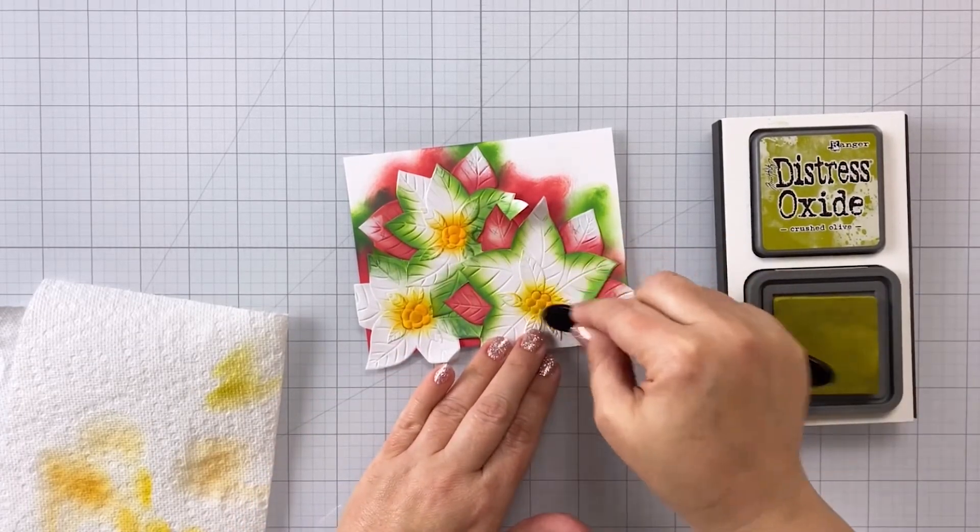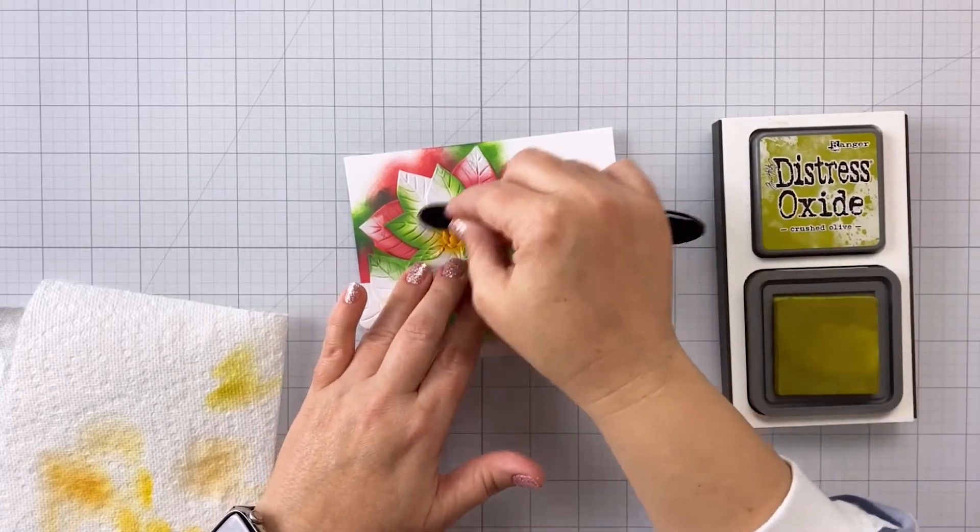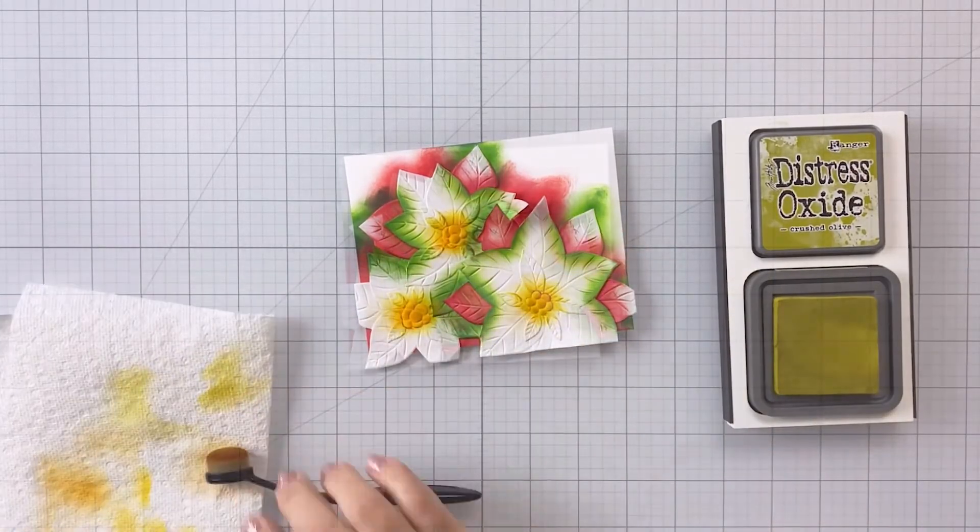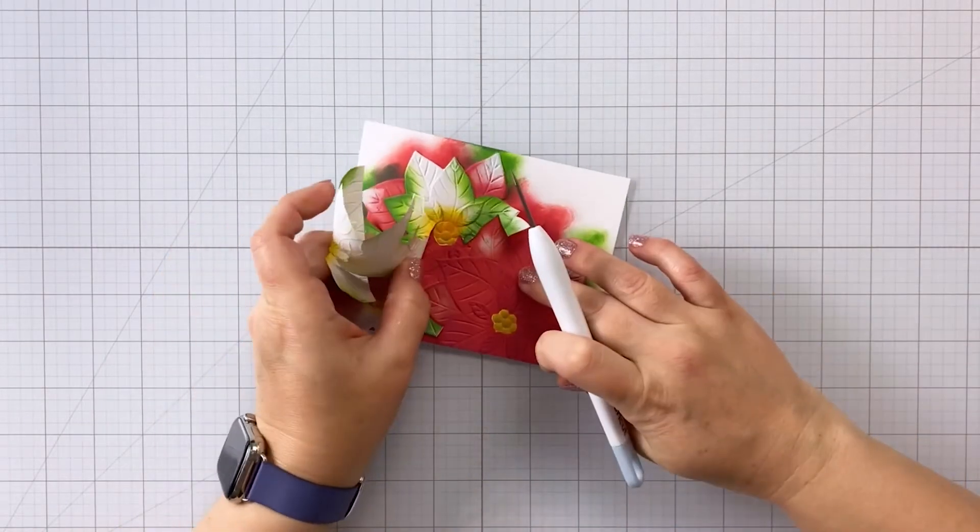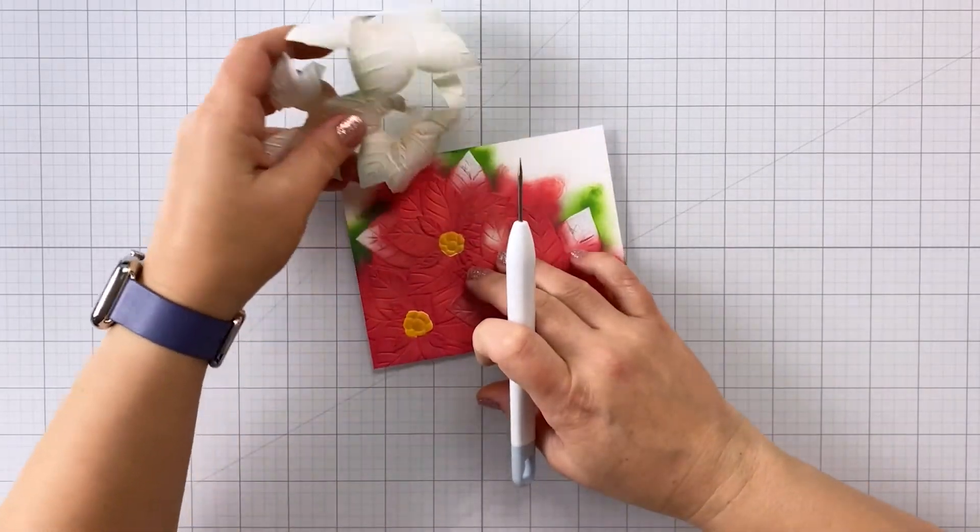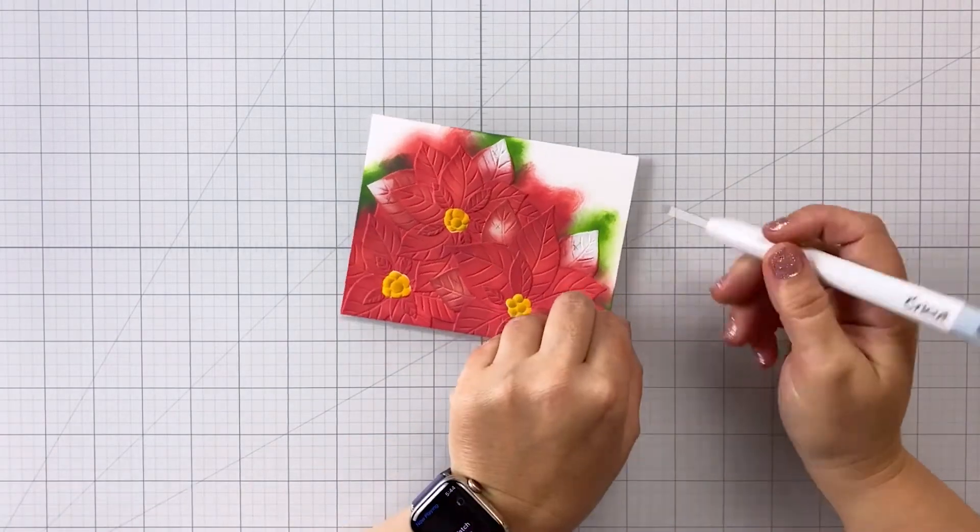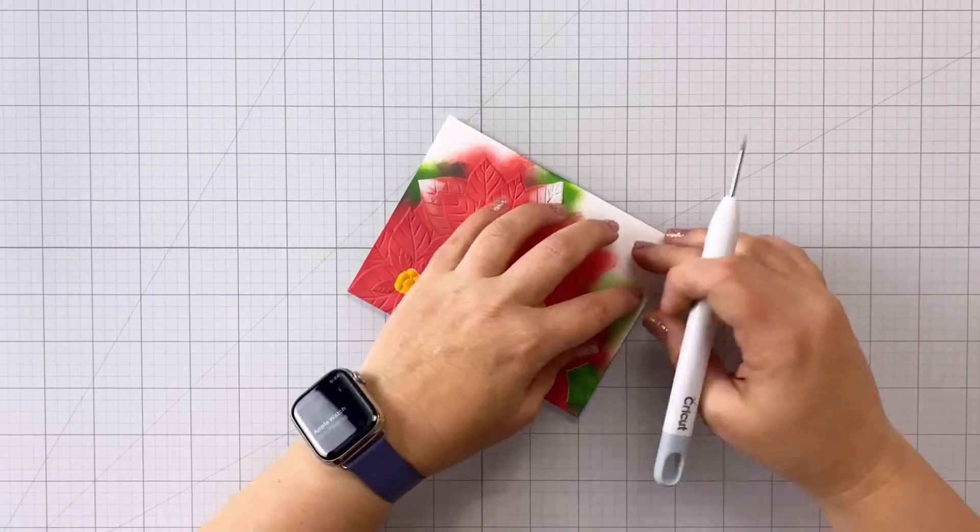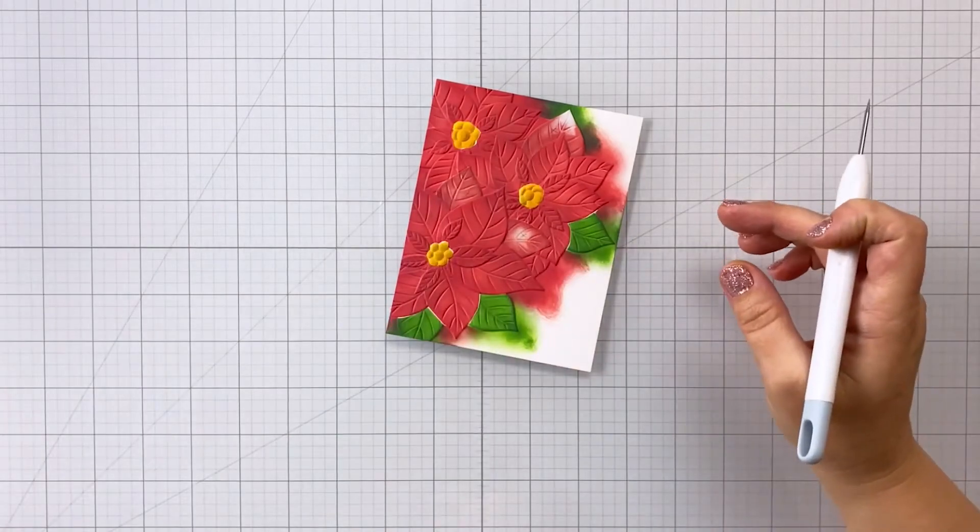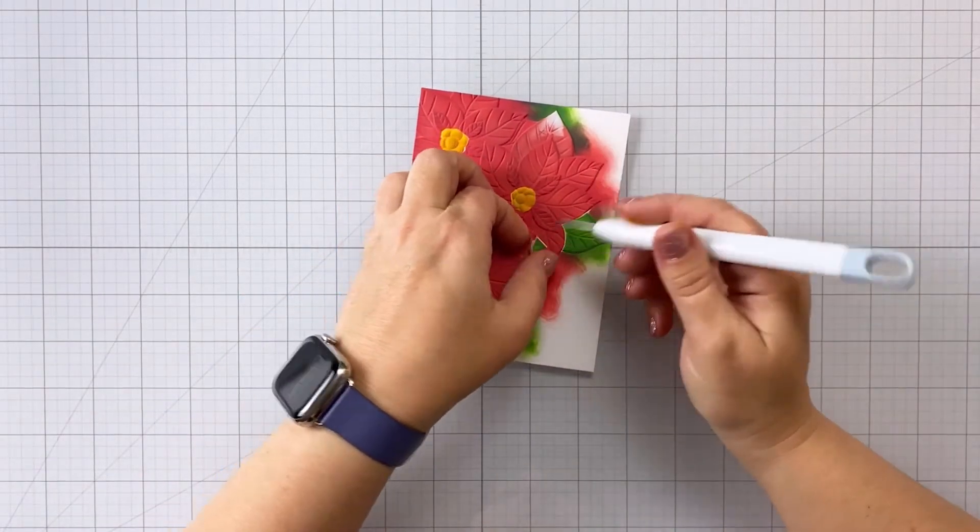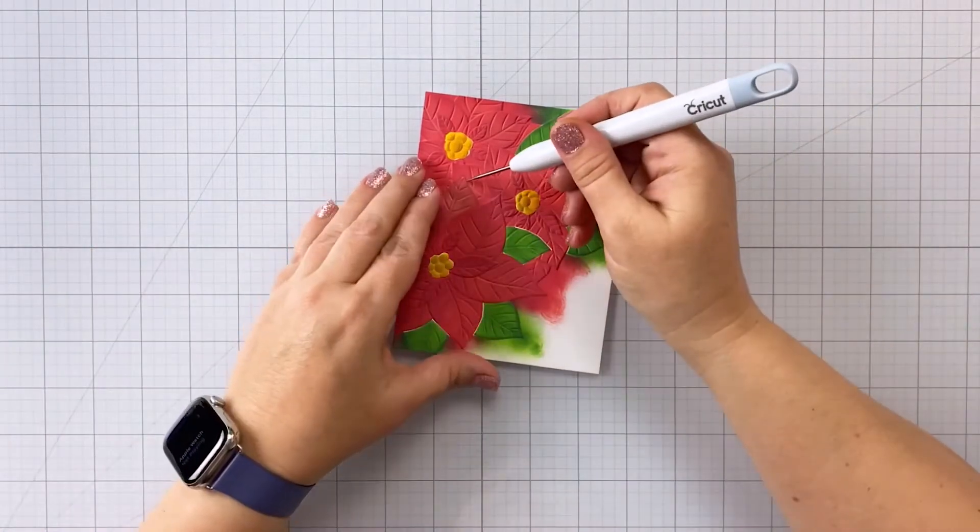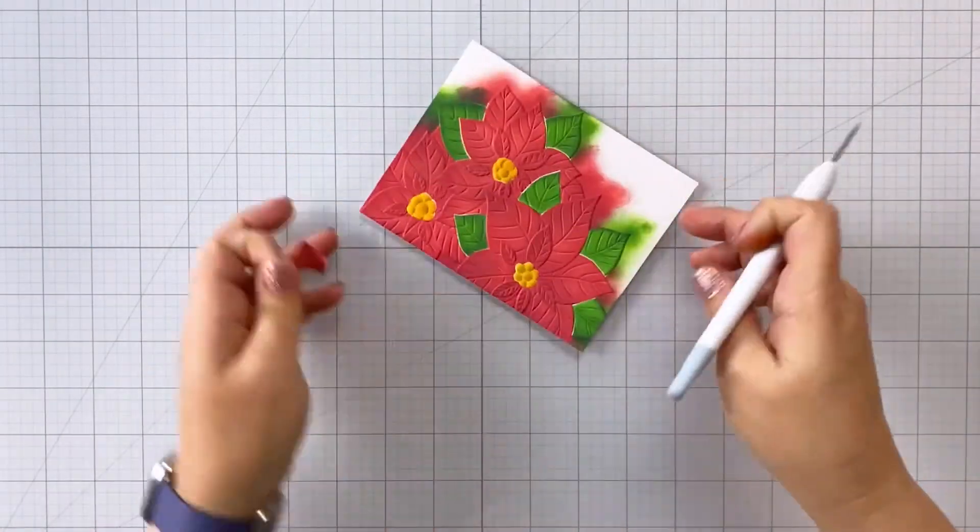So once I get that little bit of crushed olive on there, I can pull everything off for the big reveal, which is my favorite part when I get to go in and pull everything off. I don't know about you guys, but it's kind of magical, right? So pulling off all of this masking paper here. Now you can see how that yellow is offset against the red of the leaves. And then we'll pull off the rest of the masking paper on those green leaves. And right now it still looks a little messy, but when we trim off the edges of the embossed image, it looks really gorgeous. It just kind of pops and you have this beautiful embossed image that it looks like you spent a really long time hand coloring with tiny little detail brushes, but the magic is in that masking.